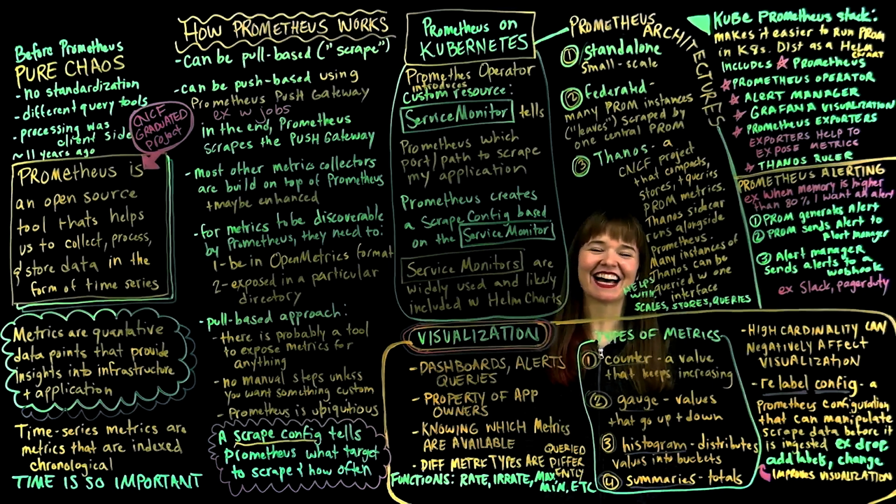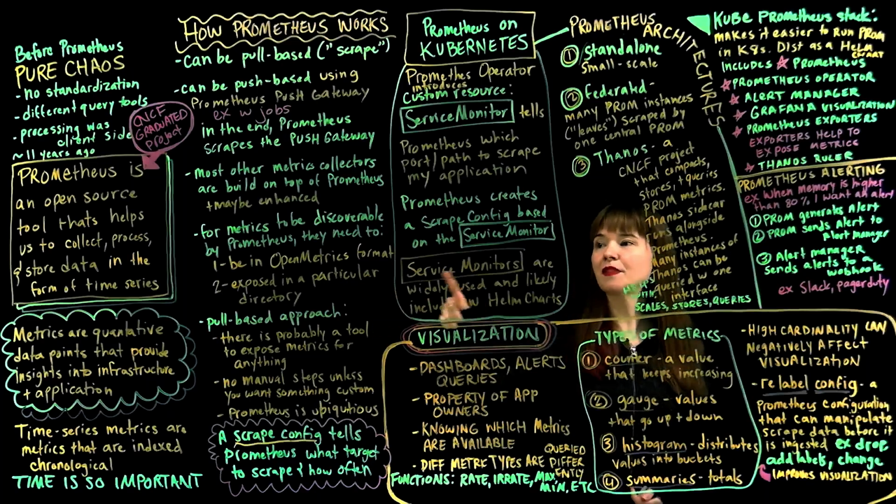Absolutely. Yeah. So then we got into how Prometheus worked. And I think the question I want to ask about it is, first, how are metrics exposed? How are they made available to Prometheus in the first place? So each application, each machine, node, it exposes the metrics in a port and a path that you provide to Prometheus. And basically you write them all in a Prometheus open metrics format, and then they get scraped by Prometheus. So they're in the open metrics format and they're exposed in a particular directory.